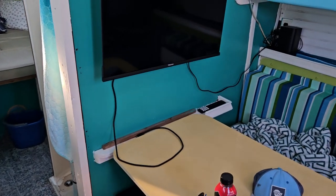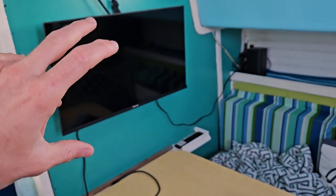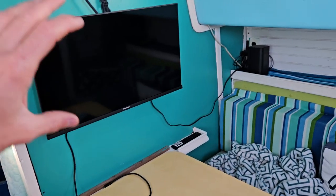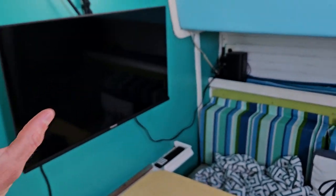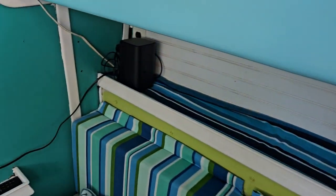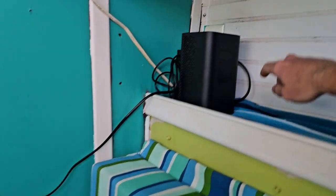Everything that you do on a boat though has to be power conscious. So how many watts are you going to draw? What's your wattage, amps, all that kind of stuff. So everything that I would do electrical, I had to ask and survey and look on the internet for what it takes. So this is my wireless router. This is where I get all of my internet.